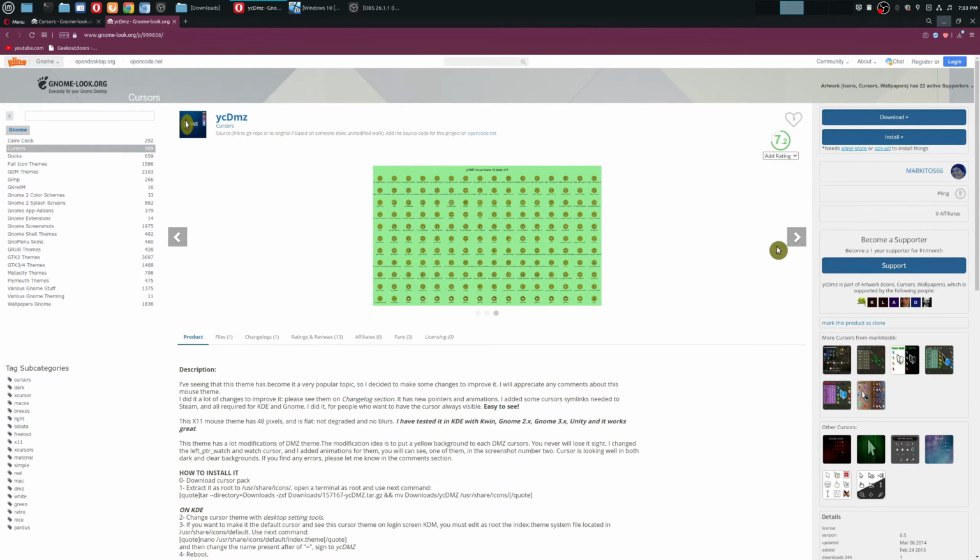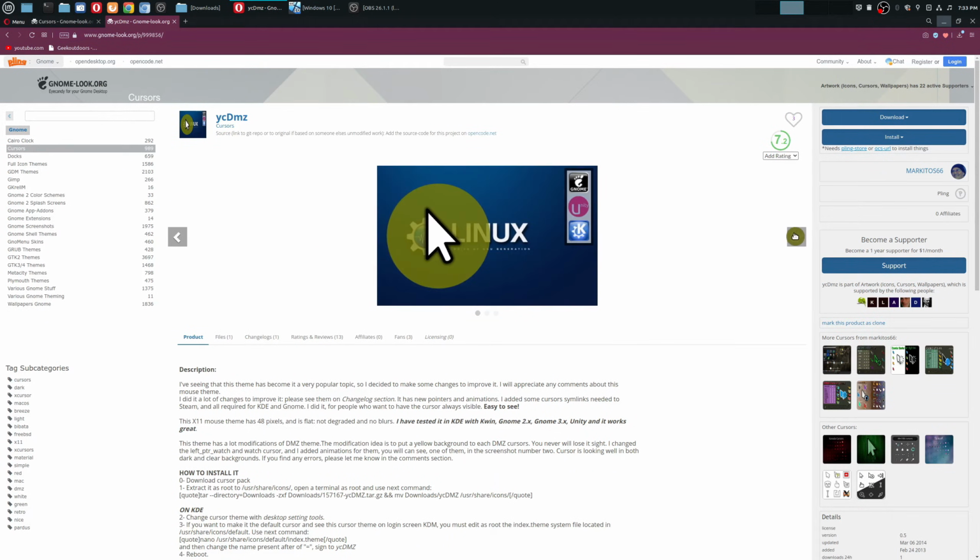So once you found this, all you have to do is go ahead and download it. And here's the file. It's really small. And this website is a very trustworthy website. So I've used this for many years, and anybody who uses Linux will understand and be familiar with this website as well.